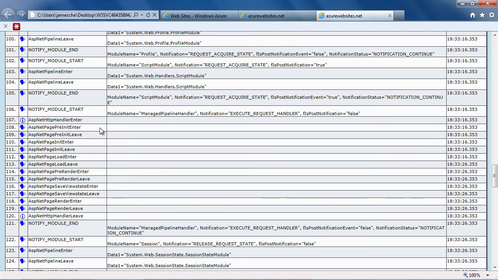Does that tell me what I need to know to solve my problem? It might. It depends on how much code I've got in page load. But in most situations, it might not get you exactly to where you need to be in order to fix the problem. So one thing that you can do is add trace output to your failed request tracing files by using trace.write in your ASP.NET page.